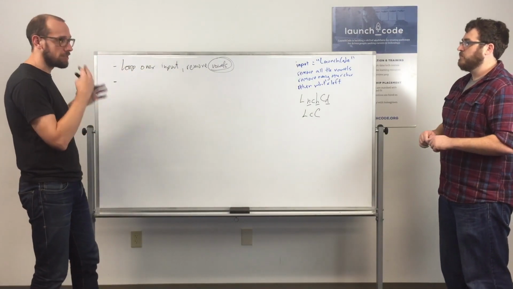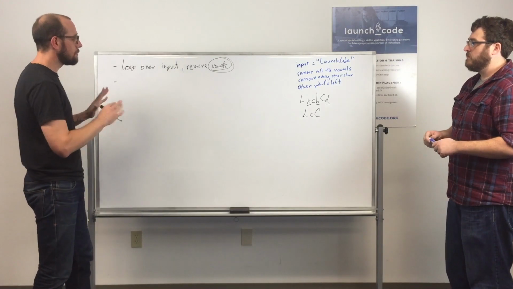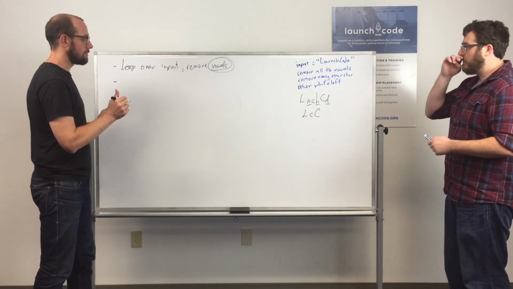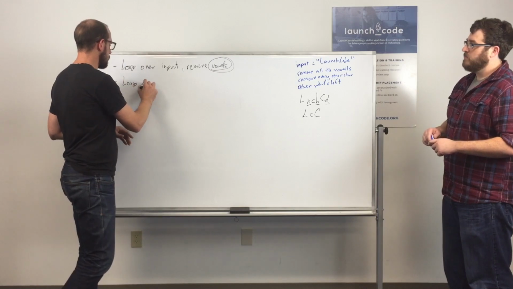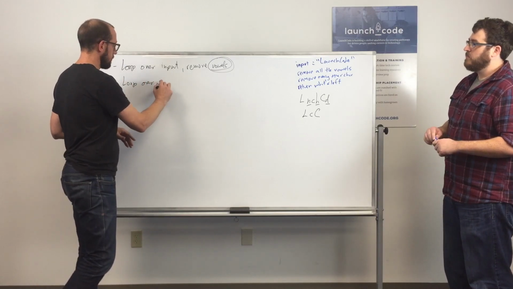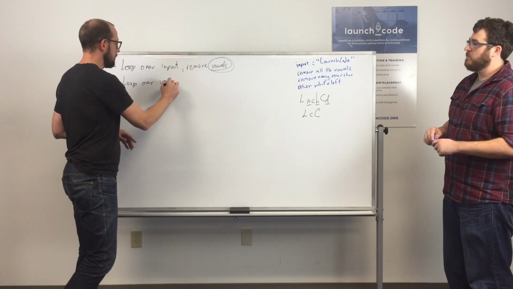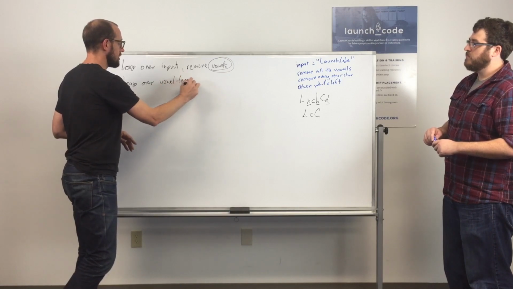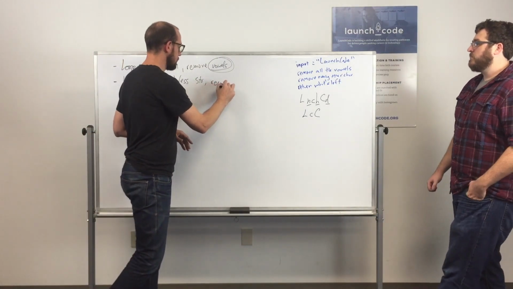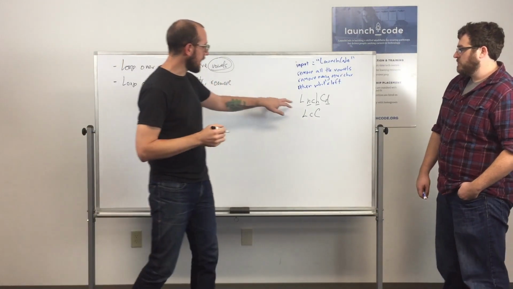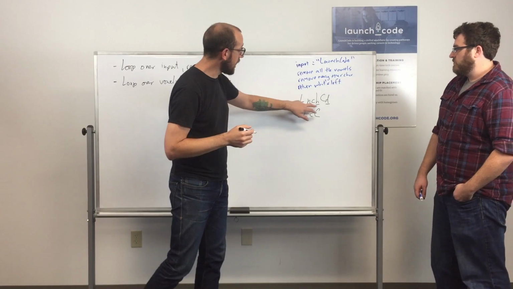I might have to keep a counter or something like that. That would be easy to mess up. So I'm just going to do it the way that makes the most sense to me right now, which would be to do a second loop, and then I'm going to say loop over the vowel-less string, and remove. We said we wanted to take out the odd index characters.